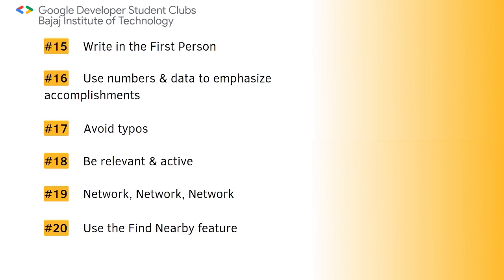The next step is get some recommendations. Recommendations are also social proof for your profile. They show that your co-workers and peers think highly of your skills. The meaningful recommendations that you can get are from three sources. That is your boss, if you had a boss that was fond of you, you can ask them to help out. The second best is from clients or customers you have worked with, and the third is from your horizontally connected co-workers.